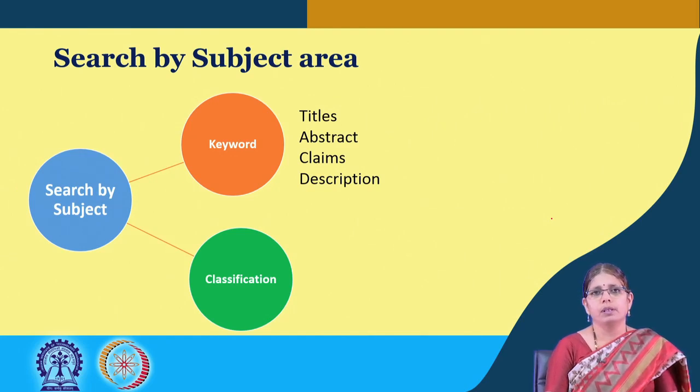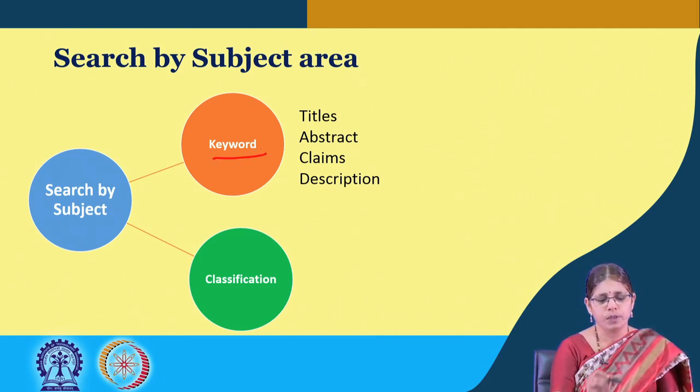What we discussed just now is the aspect of simple search, where we are looking at certain basic aspects of search by number, date, inventor name and the assignee name. More often, patent searchers look at inventions across different subject areas. So, a subject search is again a very important part of patent search work. The search by subject essentially falls into two different categories. One is the keyword search, and the other is the classification search. Both are important in relation to search.